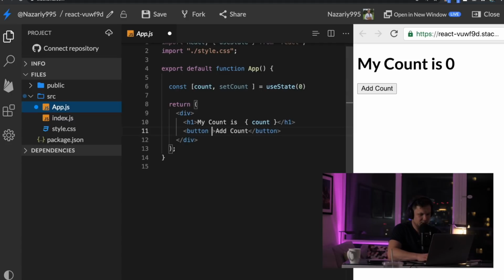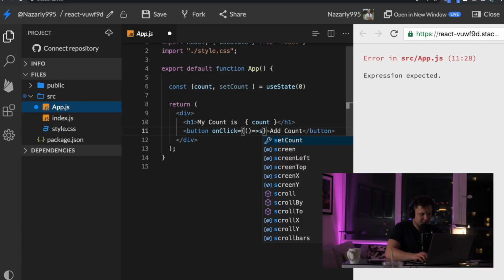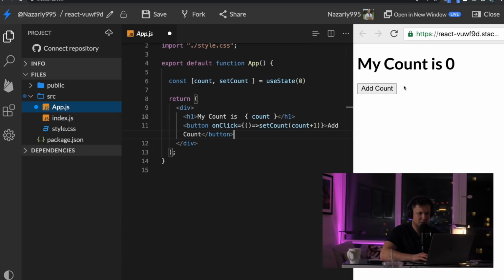And what's going to happen is on click of this button, I will go ahead and simply do set count, and I will say count plus 1. So this set count is a function that gets returned from this useState functionality, okay? And I will do set count plus 1. And now if I go ahead and click on this, look at that, 1, 2, 3, 4, 5, 6, 7, 8, 9, and 10. And however many times I go, you see, it refreshes the page.